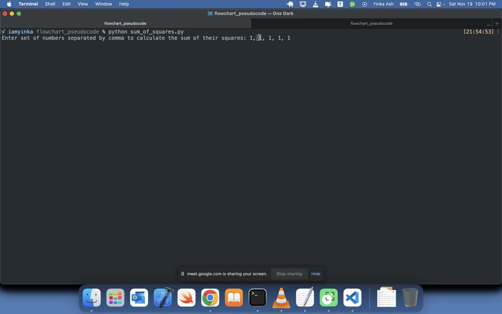And then I come to the next one. I square it again. 1 raised to power 2, which is 1 times 1. It will give me 1 again. Now I go back to my result and add that 1 to my result. My result is already 1, so now it'll be 1 plus 1, which is 2. Then I'll save it back into my result. I come here, so it's like repeating the same process until by the time I get there, I expect to get 5. So if I do this, you see, I get 5.